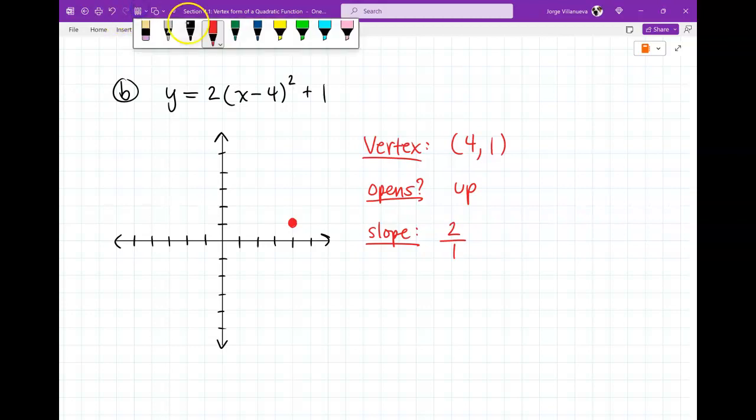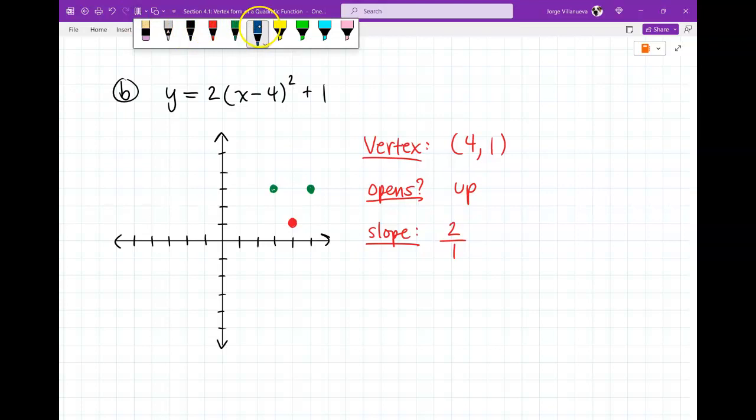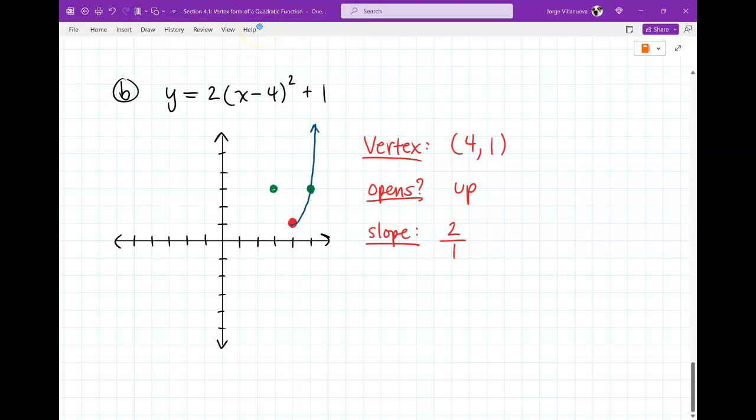So from my vertex, I know it opens up, so I got to go up, right? I'm going to go up twice, once over, right here. And then from the same vertex, up twice, once to the other side. Okay? And now I'm just going to draw my graph. Again, make sure it's curving. Don't make it straight lines. There you go. Kind of looks like a little reindeer, right? Sort of. So, that's it. That's what the first 8 problems of graphing look like. You're just basically going to give them the vertex, which way does it open, what's the slope, and then just sketch it.